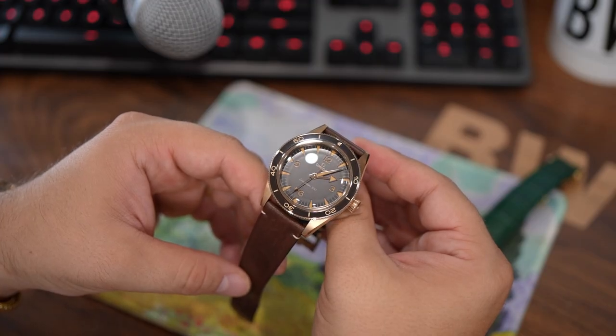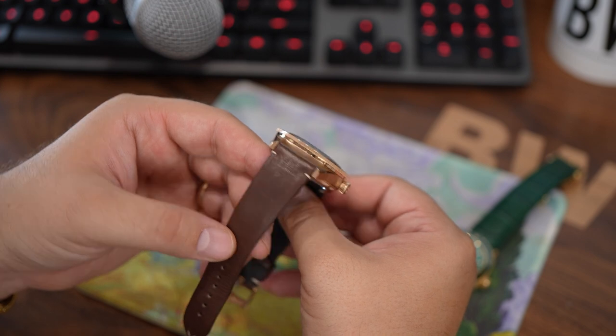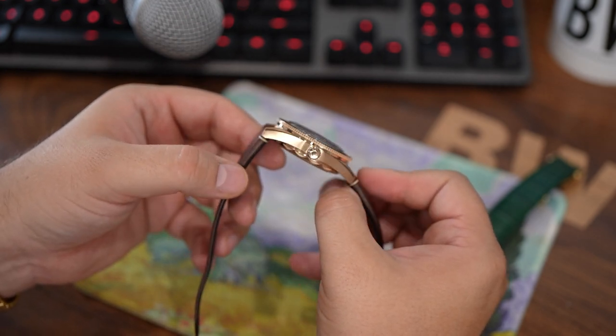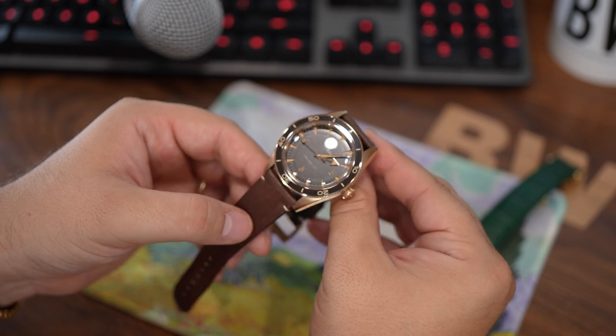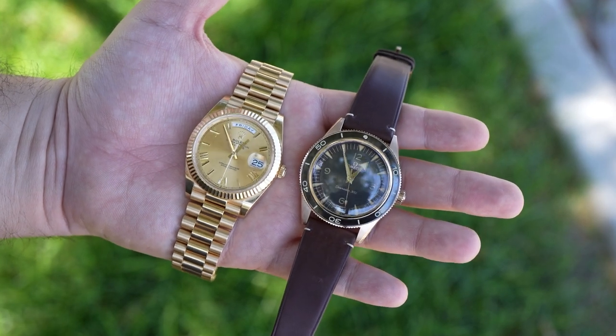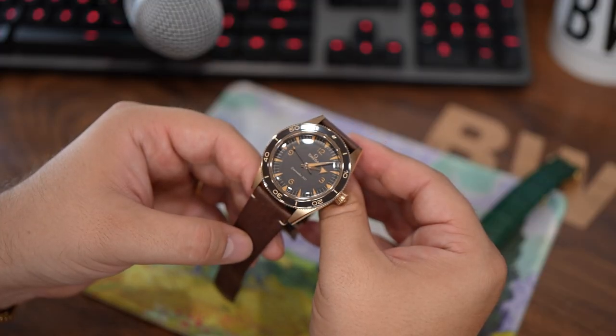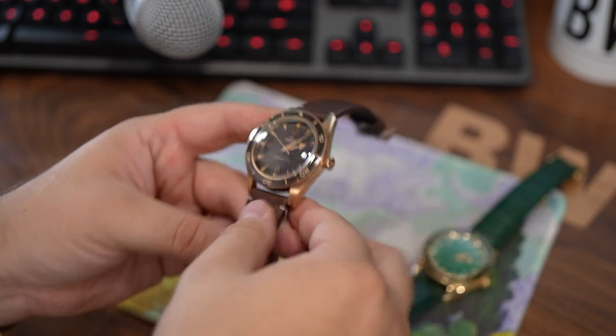Now let's get to what makes this attractive and appealing, but at the same time makes me apprehensive about buying it. This is the material — bronze gold. It's actually 37.5% gold, so it's highly anti-corrosive. It adds a nice level of weight to this, and that's one of the things I really like. I love wearing my Day-Date on a daily basis. I love the luster. I love wearing precious metal. So this watch is surprisingly hefty and it has a great tone.